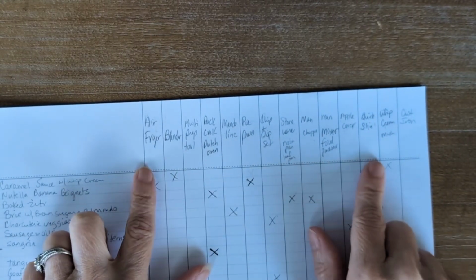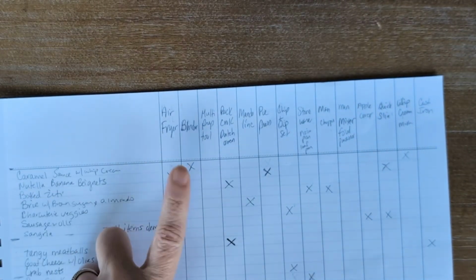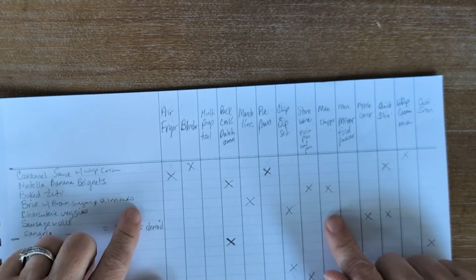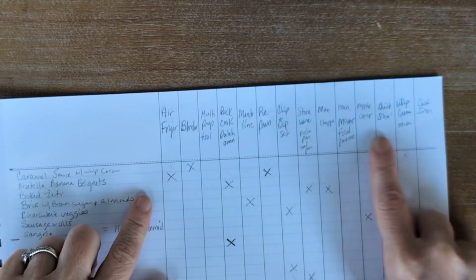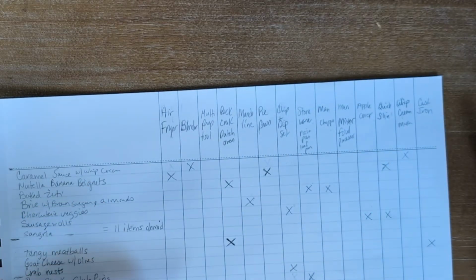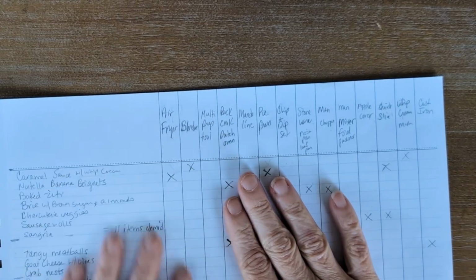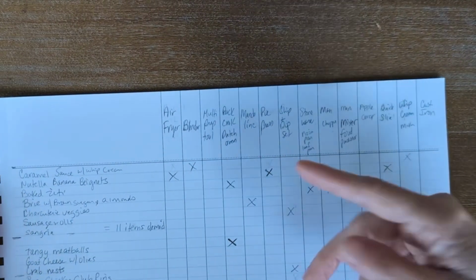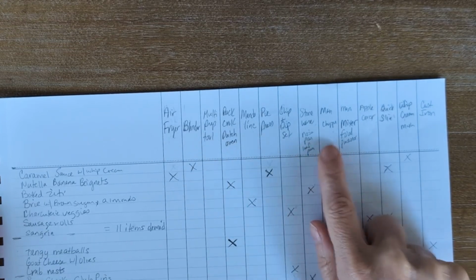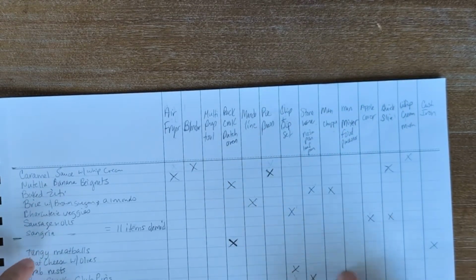And I'm just thinking this would make a great, and in fact, the reason I did it in pencil is because I think I might take this digitally because I want it to be shareable. Because I was thinking, this is great when I have a Pampered Chef party, either at my home or I want to show somebody else how to throw a party. I could reference this very quickly to say, you know what, what do you have in your home? What do you own? Do you own the rock crock? Do you own the manual chopper? Do you own, well, we can make these recipes.